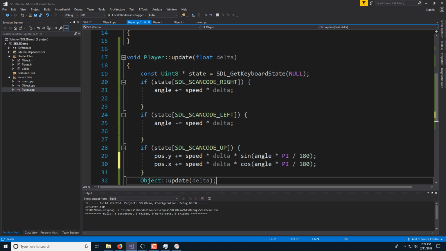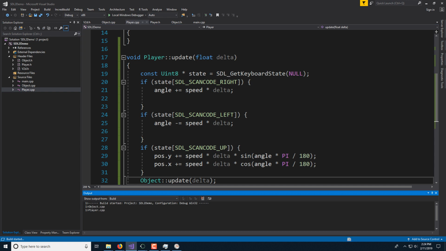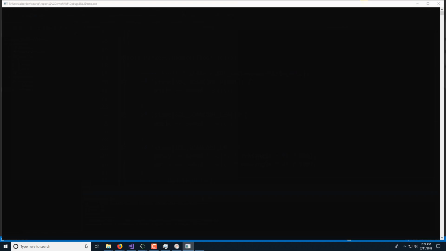You could make your macro the whole thing there and just call it, you know, to radians or something like that, but that is to convert our angle from degrees to radians. So let's try that. It should move in the direction that it is pointing.